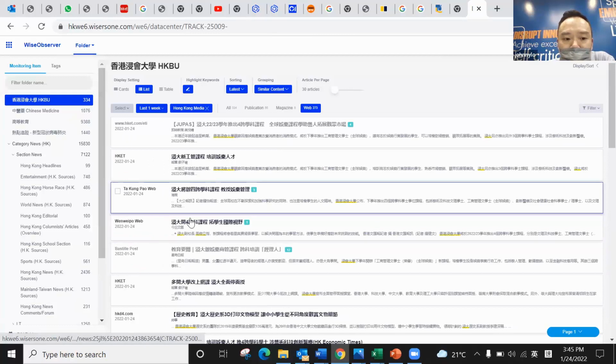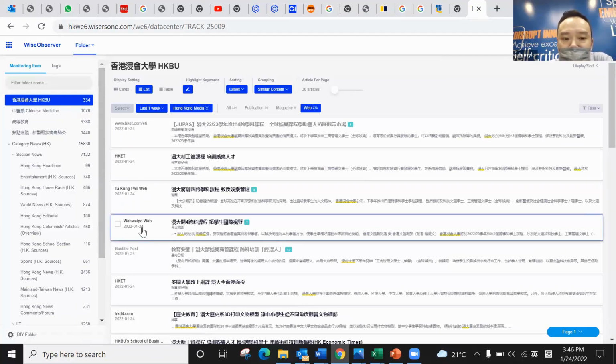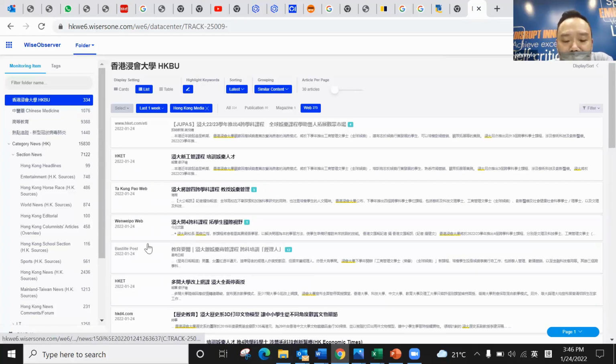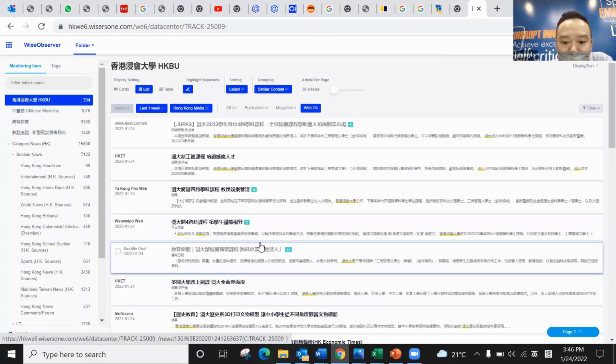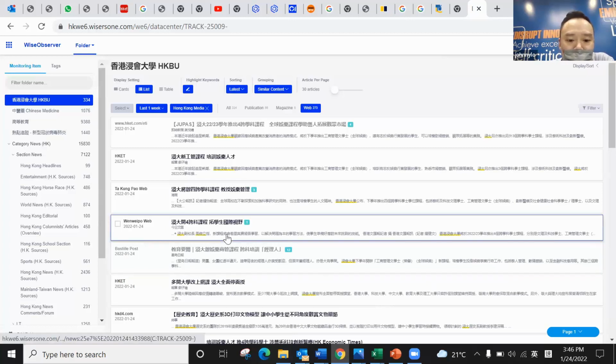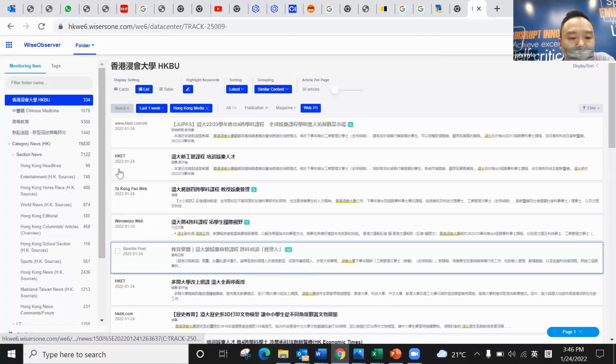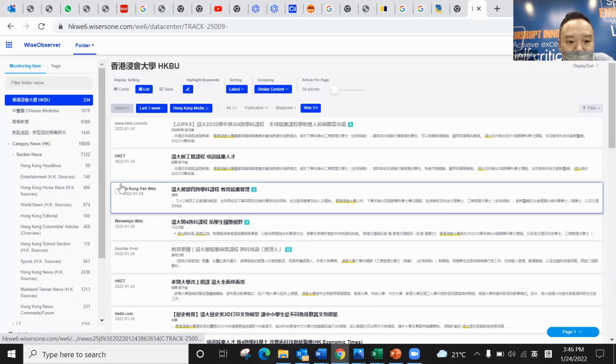So these are the search results that you can get from these functions. So any questions so far? No? Okay. So maybe we can move on to the next part.